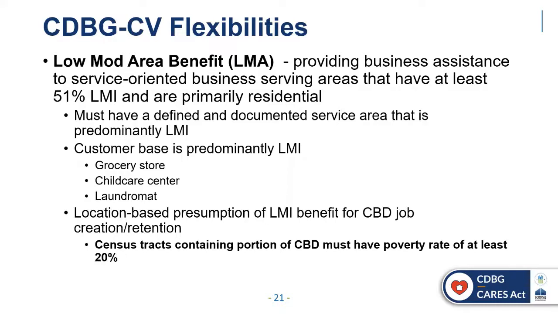The location-based presumption of LMI benefit for the central business district job creation has been reduced from the regular CDBG requirement that census tracts that contain at least a portion of the CBD must have a poverty rate of at least 30% before residents and businesses in the tract are entitled to presumption of low mod area benefit to only 20% when you're using CDBG-CV funding.